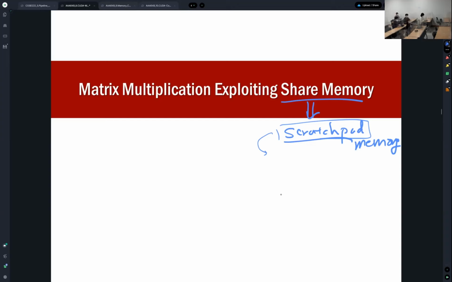Because this is scratch pad memory, why do we use it in the GPU domain? It is because GPUs were originally designed for graphics applications.